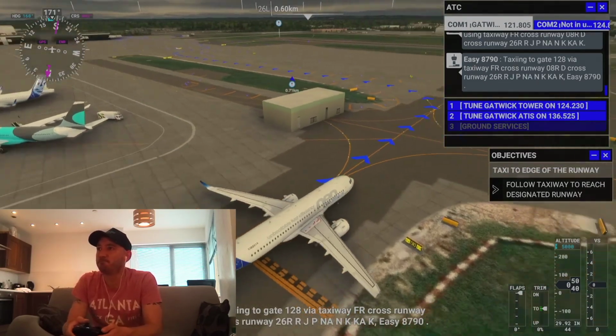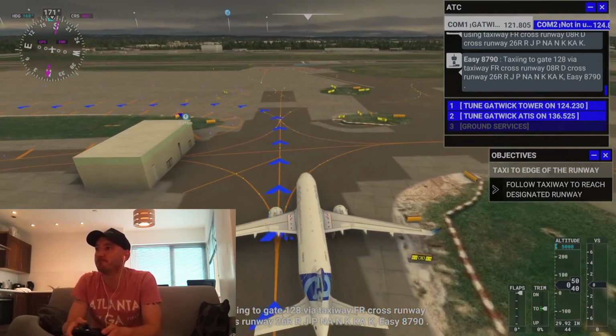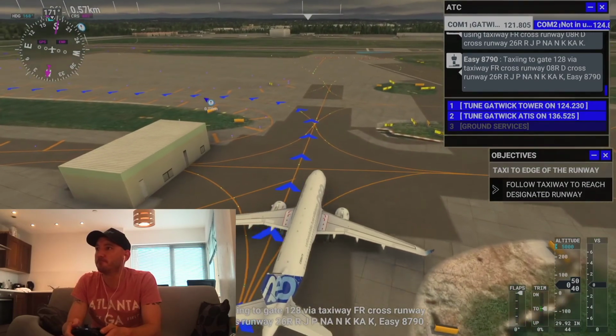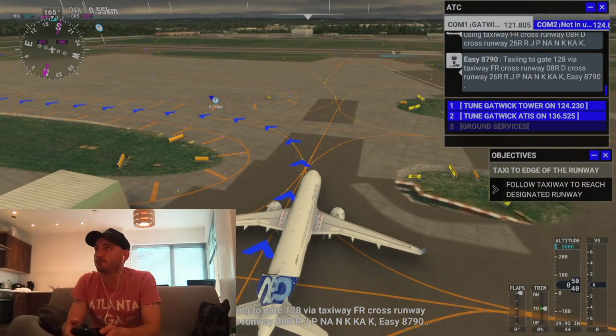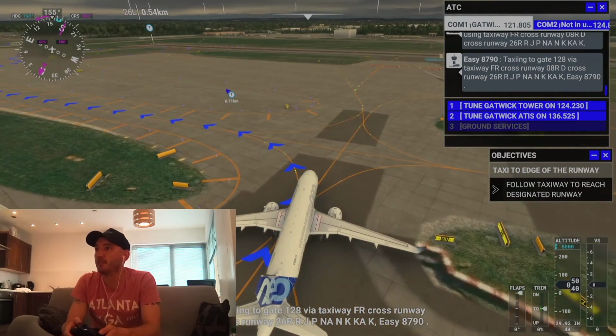Taxiing to gate 128 via taxiway Foxtrot Romeo, cross runway 08 right, Delta, cross runway 26 right, Romeo Juliet Papa November Alpha November Kilo Kilo Alpha Kilo, Easy 8790.